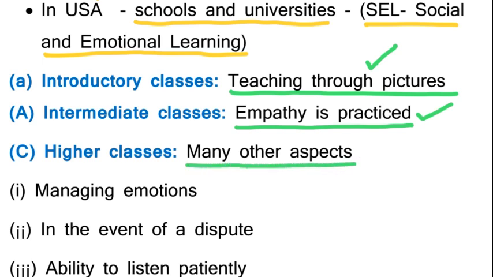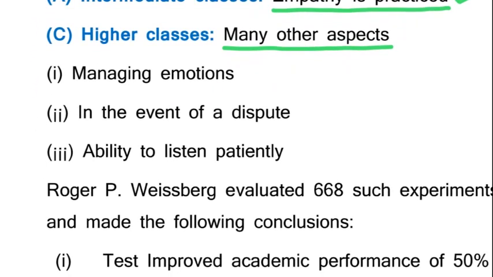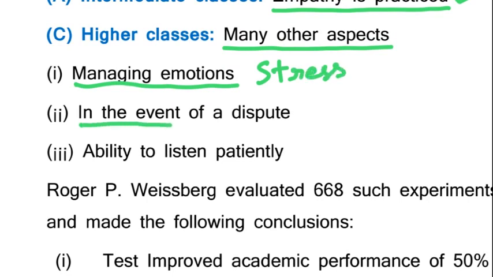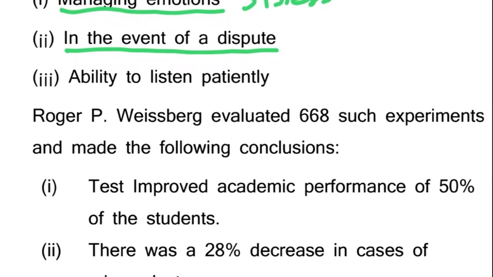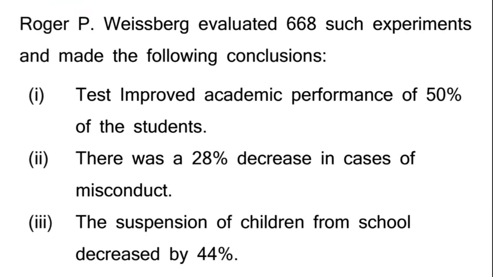Many other aspects are taught at this level, such as managing emotions in a state of stress. In the event of a dispute with someone, use such expressions so that the dispute does not escalate, but the solution can be found. Development of abilities to listen patiently to other persons, especially opponents. The success of these experiments has been estimated based on some tests.